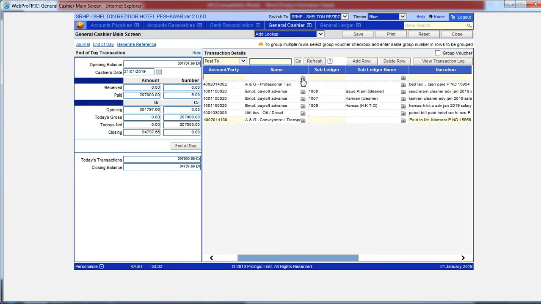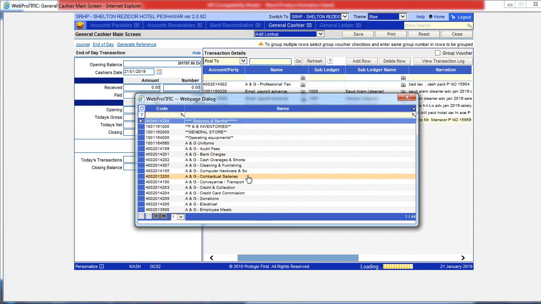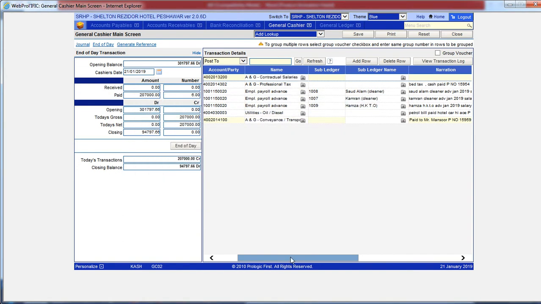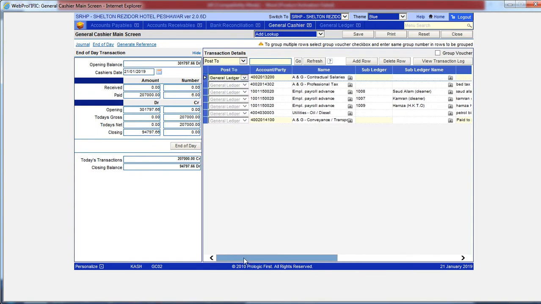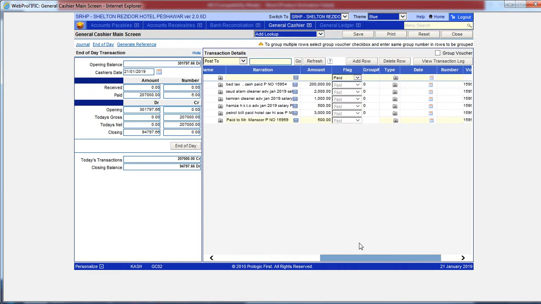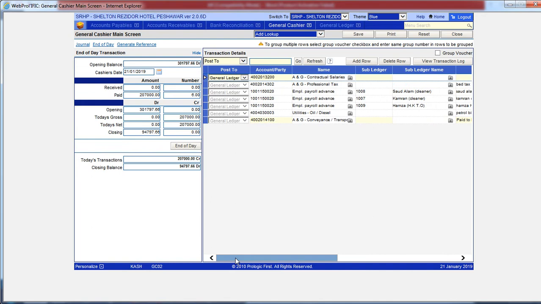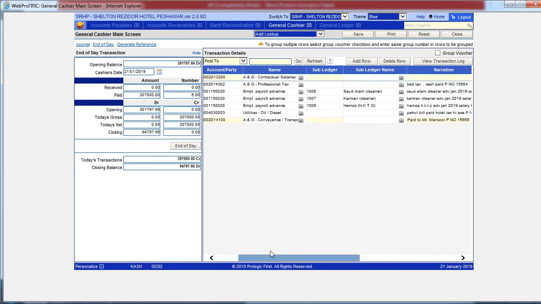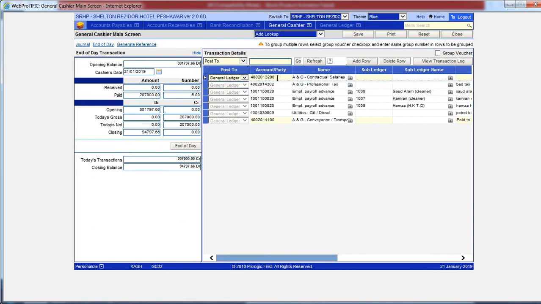Let me select the GL. Front office cash sale, you will define it, because just assume that when the transaction is transferred from the front office module to the general ledger, it will debit the front office cash sale. But from here, you will show that you are receiving the amount, in terms of GL, from the front office cash sale. But let me take the actual GL.